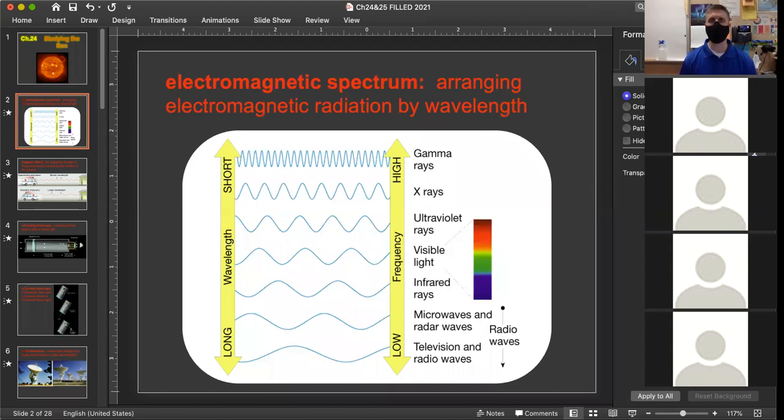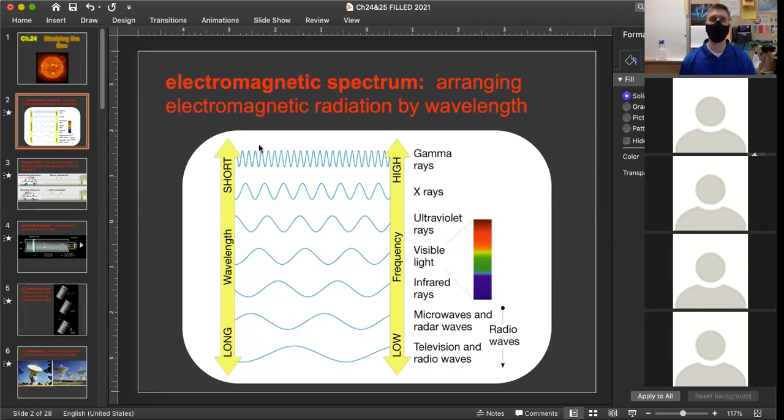So this is, like I said, just a way of organizing different types of electromagnetic radiation by their wavelength. The wavelength is just like the name says, it's the length of the wave.